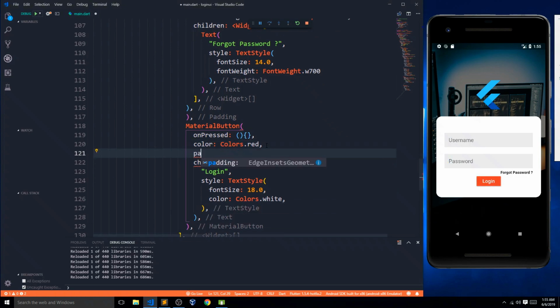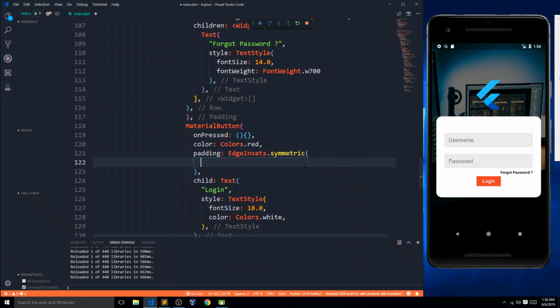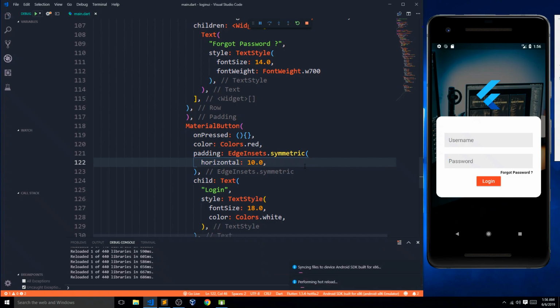Also, I think that I can provide some padding, and this is going to be some symmetric padding, and I don't need vertical padding. I think it should be horizontal 10.0. Let me see the effect. Okay, no effect. And what if it's vertical? Pardon me, because most of the time I forget what vertical and horizontal are for any particular element. Anyway, so this is vertical padding that I actually want. So 10.0 will do the job.